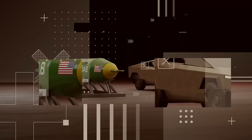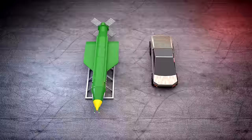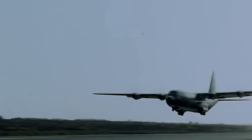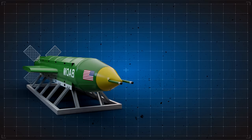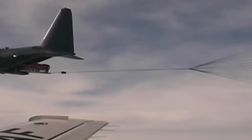The mother of all bombs is a massive weapon. It spans 30 feet and weighs a giant 21,600 pounds. The weapon is GPS-guided and typically dropped from the cargo doors of an MC-130 transport plane, set to detonate just before it hits the ground. It has a proximity fuse on the nose of its warhead that ignites when it reaches a certain altitude between 50 and 1,000 feet. When it blows up, it blasts fuel into the air, which atomizes, and a secondary explosion then lights the atomized fuel. The bomb falls from the aircraft on a pallet, and a parachute tugs the pallet aside, allowing the weapon to glide down while being stabilized by four grid-like fins.